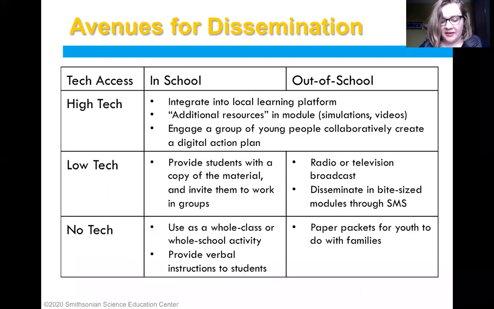So when we're talking about Smithsonian Science for Global Goals and all of our programs, we don't pretend to understand the complexities or specific needs of regions and communities around the world. But we were thinking about some of the possible avenues for dissemination of this material. So as you can see from this slide, we've thought both about different access levels to technology, and then different levels of, as Brian said, that quarantine that we have all been experiencing. So if you're thinking about communities that are in school or out of school or have different access to technical resources, I think that this slide is at least a starting point to start thinking about some of the different ways to disseminate.